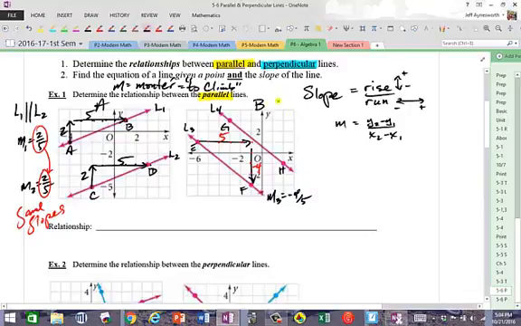The slope of the second line, or line 4, okay, how do you get from G to H? Well, you got to go to the right and you got to go down. Notice the arrows, notice the direction. All right, you got to go to the right. How far? So 1, 2, 3, 4, 5.